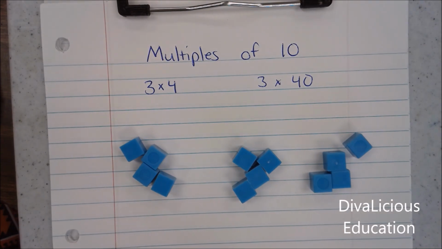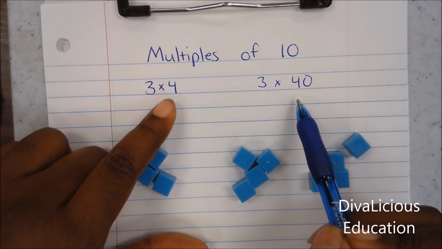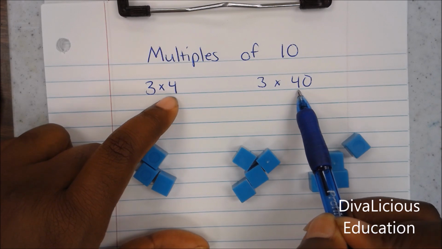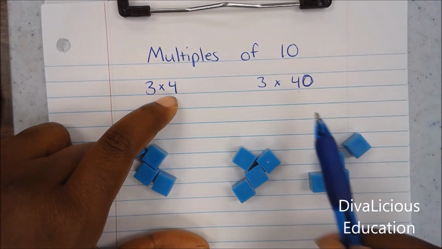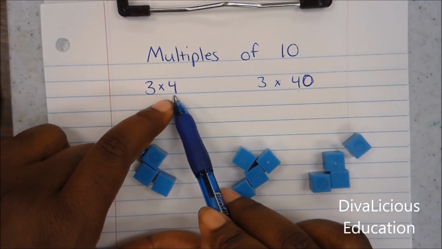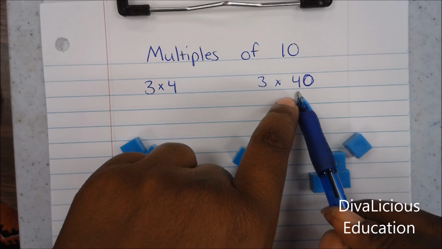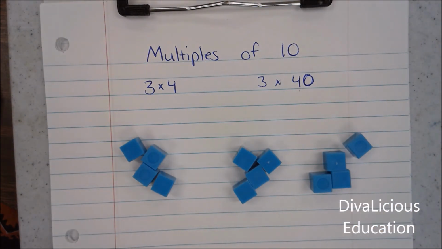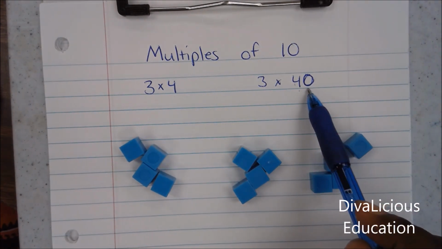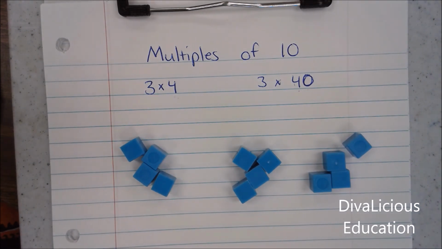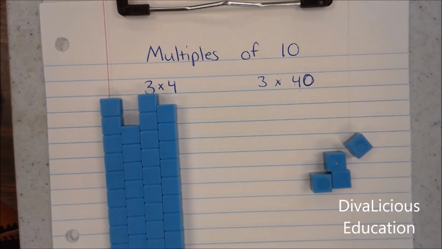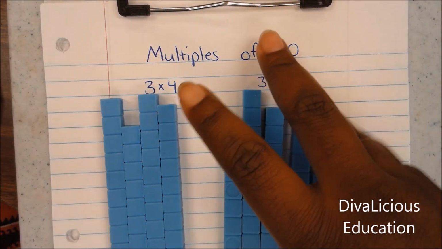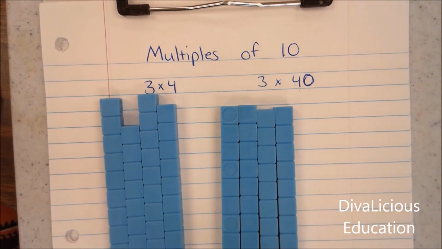Now I want you to look closely at that problem, because 4 and 40 have similar numbers, but what we'll notice, and especially knowing what we know about place value, is that the difference is that this is 4 ones and this is 4 tens. So essentially what we're doing is we're counting by tens instead of counting by ones. So my 3 groups of 4 would look like 3 groups of 40. So we're going to change those out to get some 10s to have our 40.